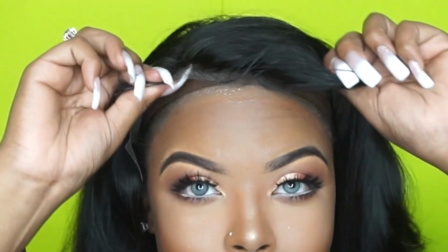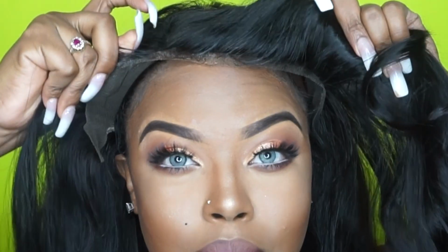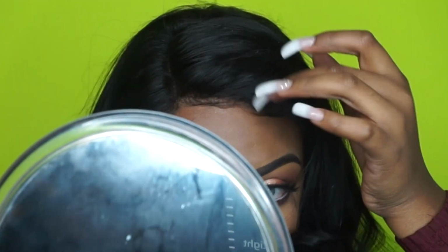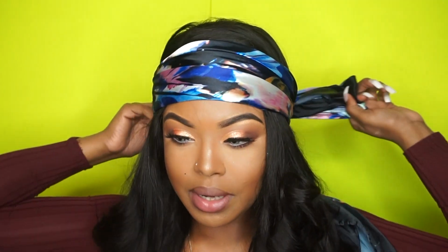Take your wig. Now you're gonna take your wig and you're just gonna pull it down right where I applied that gel. I'm gonna use a blow dryer. I'm actually just gonna tie my head for about 10 minutes.